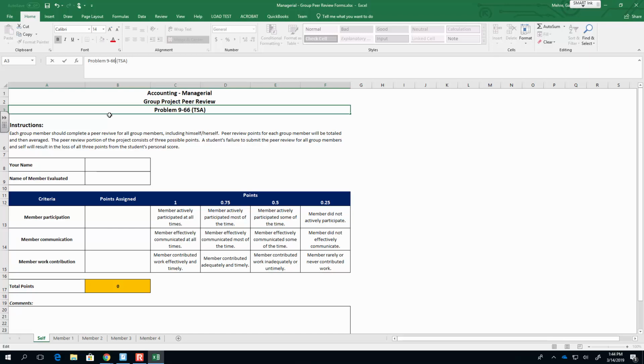Any other questions? Now, as accountants, we're known not to work well with others, because we sit behind a screen a lot of times and not talk to anyone. So this is our attempt to show that you can work with others. And that's what this 3 points is for. Okay? All right. Any other questions on what we have here?